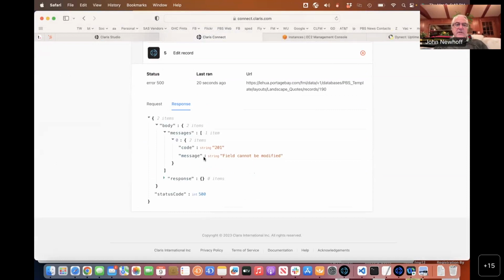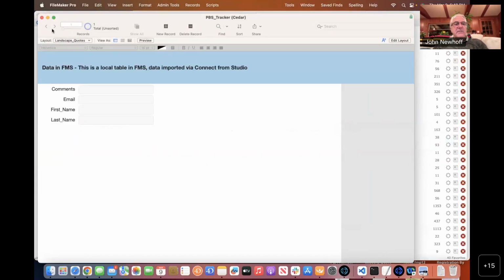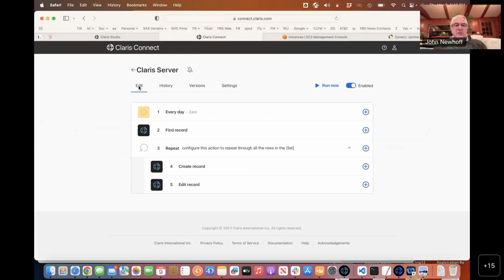What can I modify? So I'm still getting the same glitch. My 1 field's not getting updated. Although I am getting my, oh no, I didn't get my data this time. So something in my script didn't.